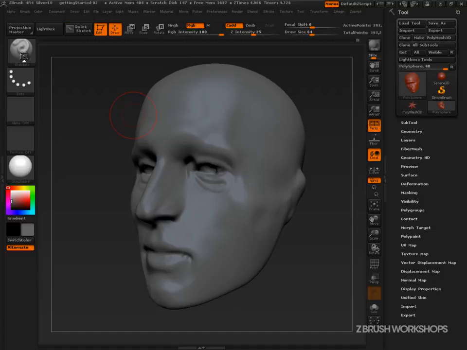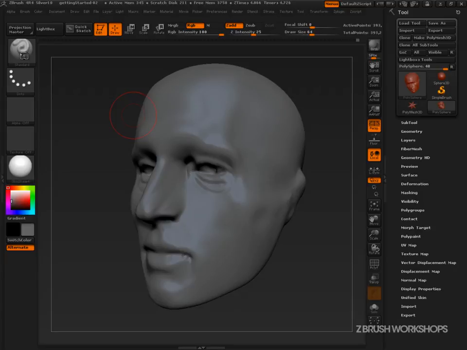Alright, now it's time for us to level up. This is going to require a lot of your attention. I'm going to show you a couple of things in quick succession, because now you have sculpted. You've gotten to a point where you've sculpted something, you have a face, you have some forms, you've run into some anatomy problems, you've fixed your anatomy problems. So what do you do now?